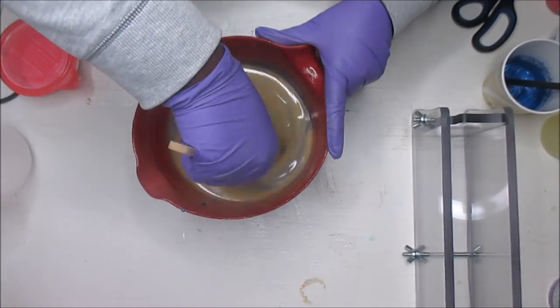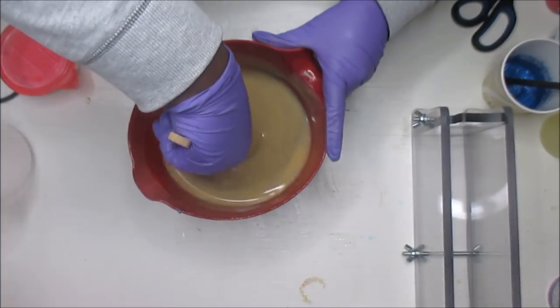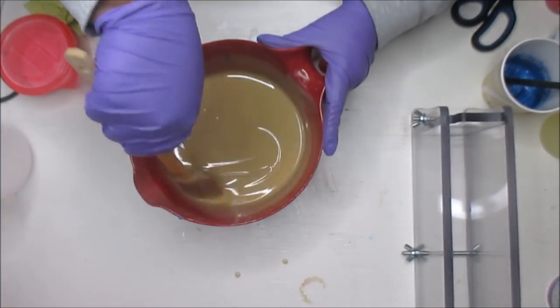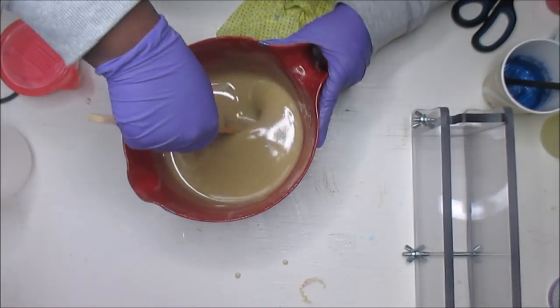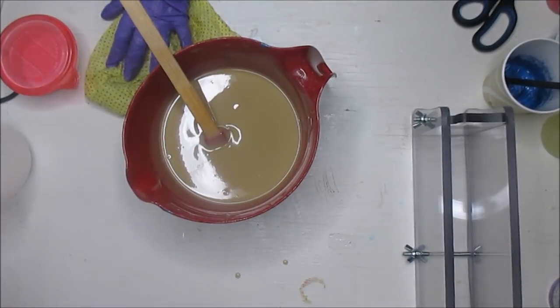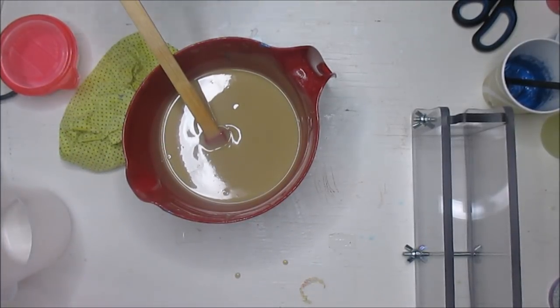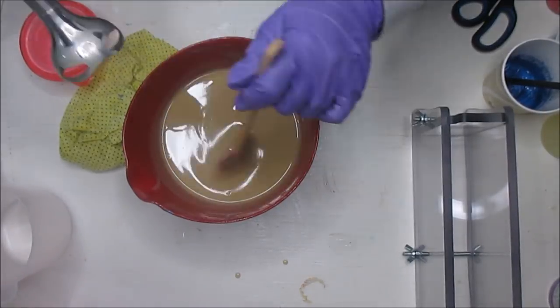And I probably should have lightened this with white first, because this yellowish color is rather unsightly to me. All right, don't go splashing soap, Kenny. That's not good. Yeah, I probably shouldn't have. Okay, so my next one, I am going to lighten it a little bit with white, because that is an ugly color. It really is. And I might just add a wee bit more blue.